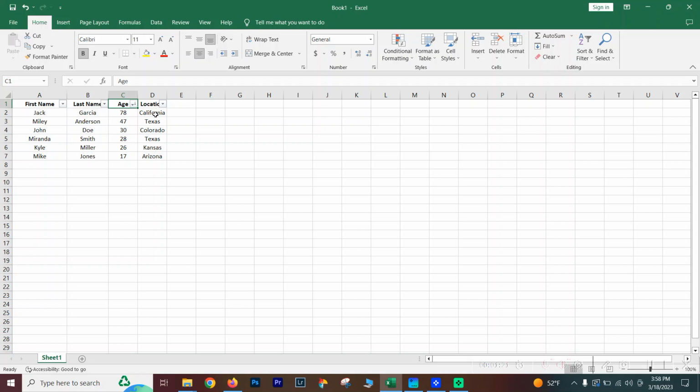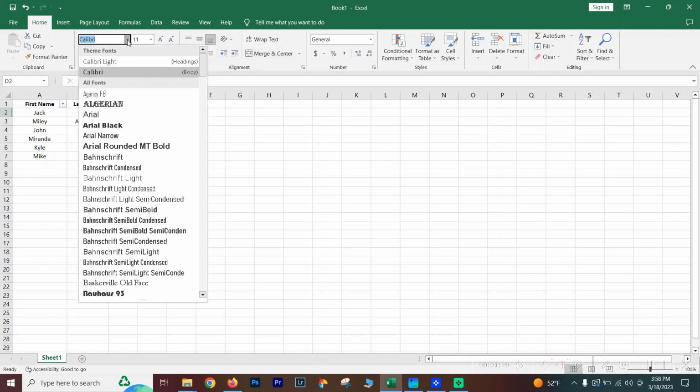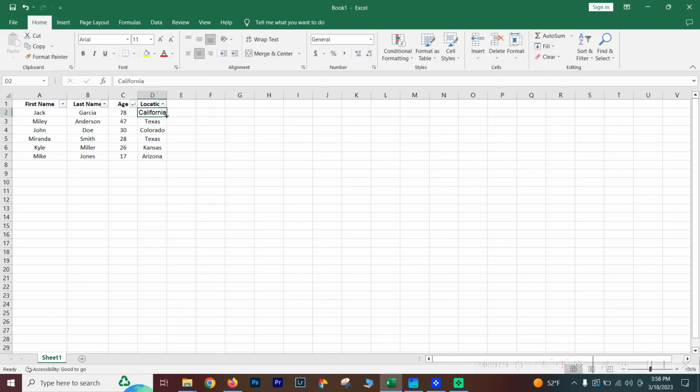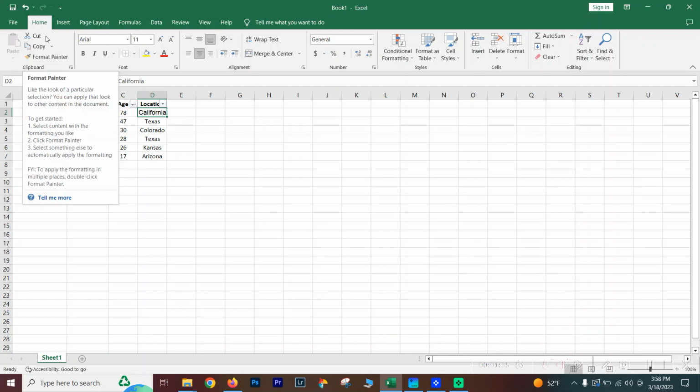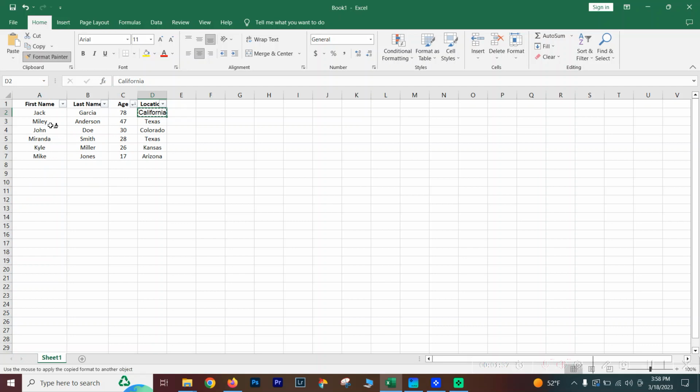set. We also have an option here for Format Painter, which is a really cool option for us to always use. If I change the font from California to, let's say, Arial, and I want the rest of the data set to match that, I can select Format Painter under the Home tab and select the rest of our data. And as you can see, this will update our data to match California, the current font, which is Arial.